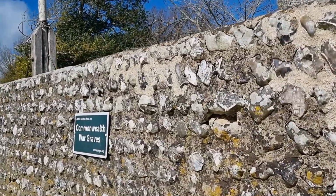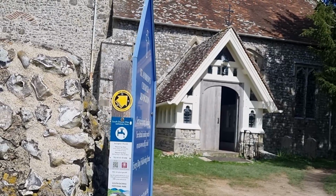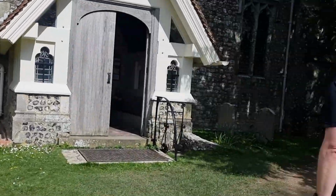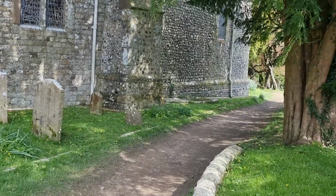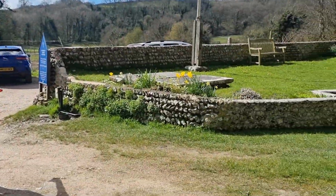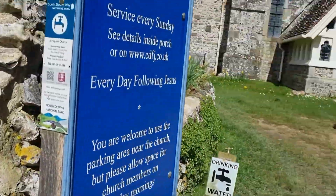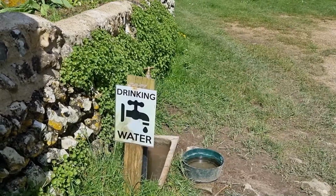So 11 miles is 46 miles of the actual race. Just in case you need it, I mean you've only got a couple of miles to go, but there is a tap outside this church. I'm not entirely sure where that tap is. If I remember correctly, it's always on the side of the front. Ah, okay. Oh, there. The drinking water tap that is just there, because Phil and I both looked. The sign is there, the tap is there, and both of us missed it. It's got a big drinking water sign.